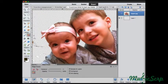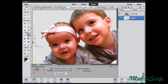Now I'm going to go to the regular, let's see here, what do we got? The background eraser. I'm going to make it small because there's a little space in here that I want to get at. And I'm actually going to fill in the layer for a minute. So I'm going to go to Layer, Edit, Fill Layer, and I'm going to fill it with black because then I can see easier what I still need to do.